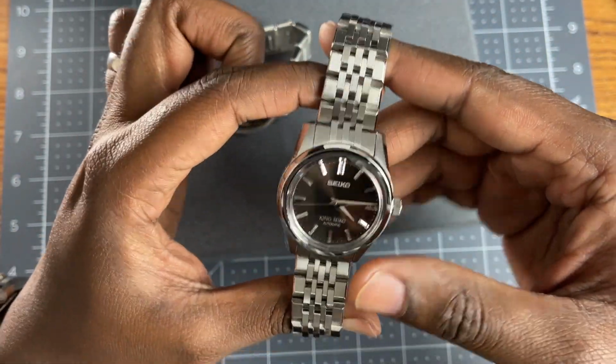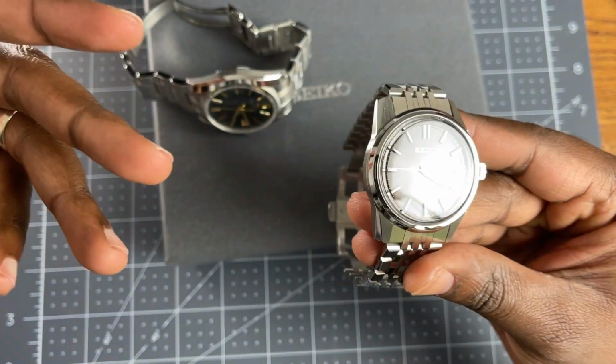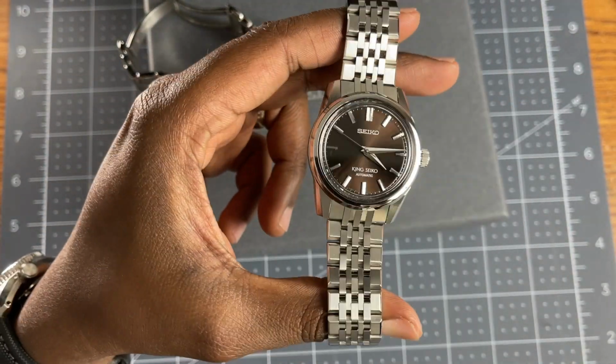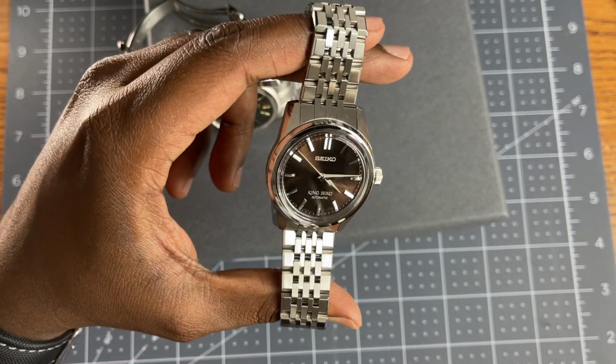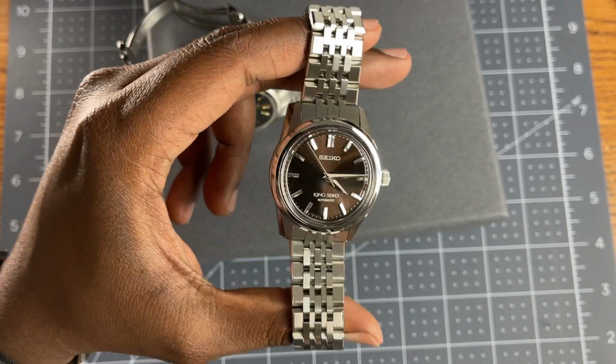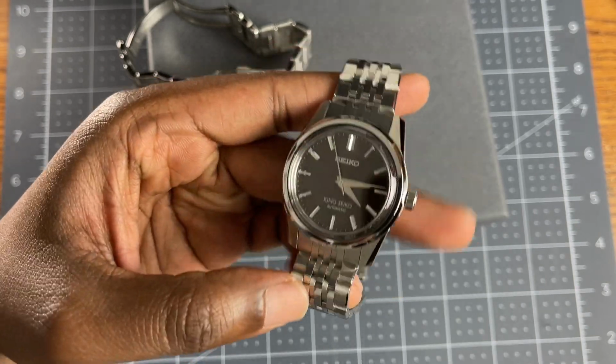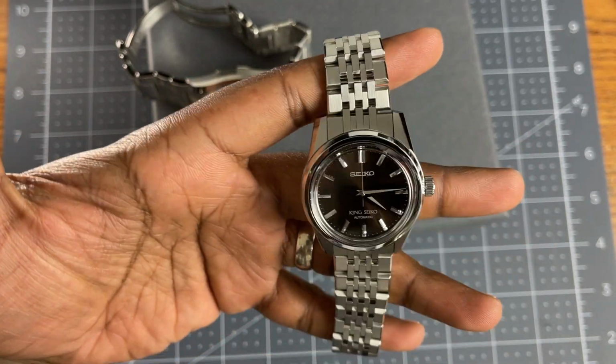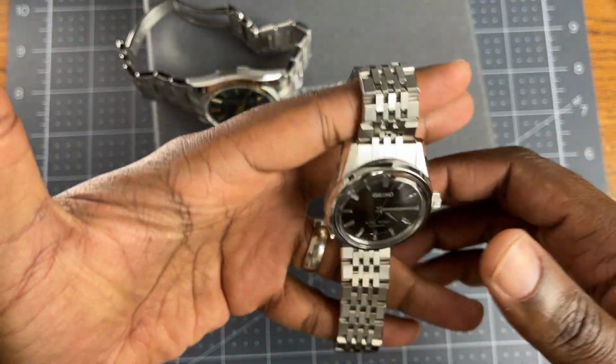I just wanted to do a video taking a look at this King Seiko. I figured I wanted to do a first impressions on this guy. The pictures of this watch do not do it justice. And if you're curious about purchasing or picking up this watch, I think you need to take a look at this. But before we get started, I'm going to do a wristwatch check.